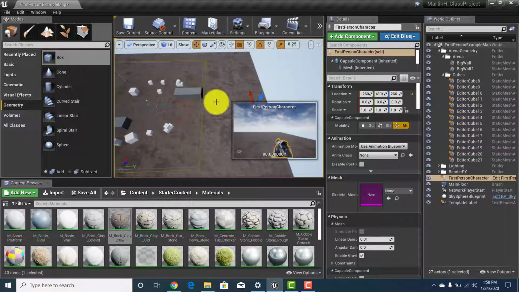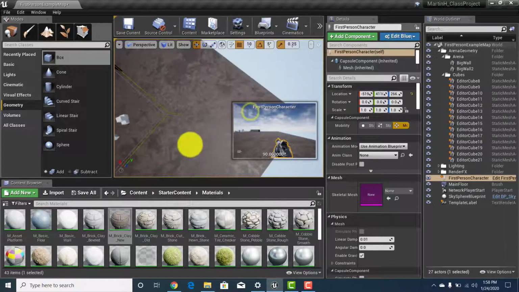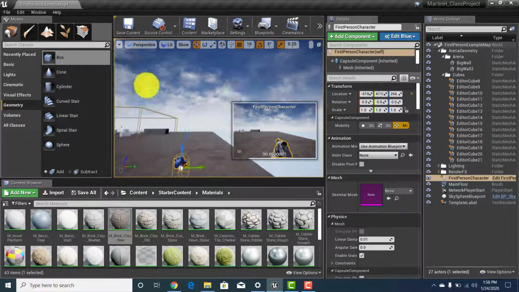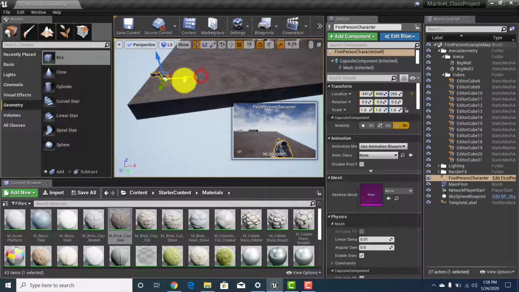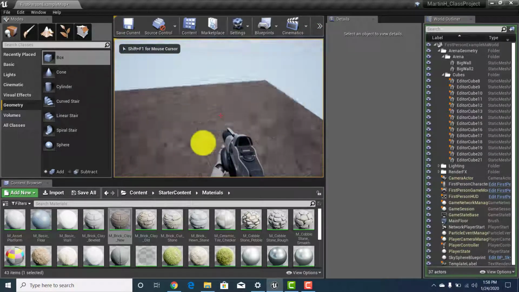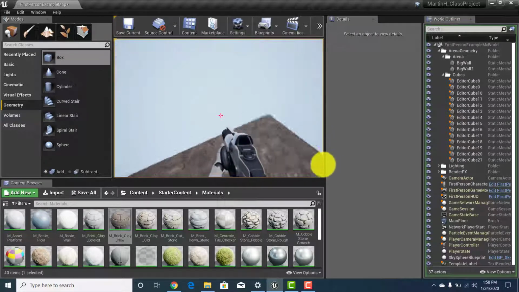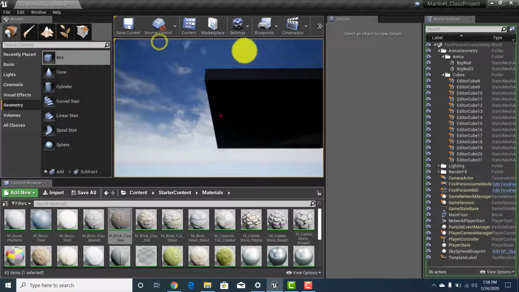So let me move it this way, and let's move this back this way. Okay, so let's zoom down and back out. All right, so if I was to push play now, you can see that I'm at the edge, and this is when the person starts the level, that's actually where their character will start. And one of the things about this is that I can fall off the edge, and that obviously then kills me, and then I would have to hit restart or whatever the next thing that would happen would happen.